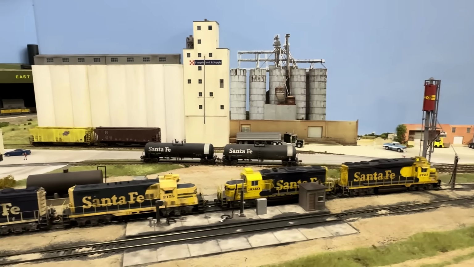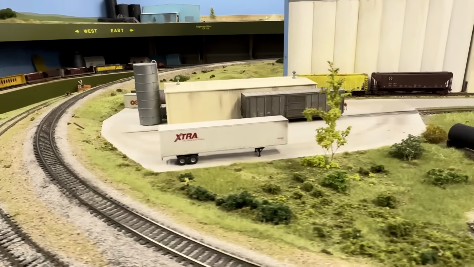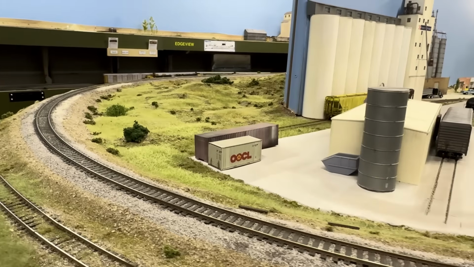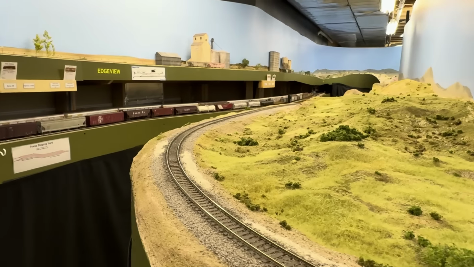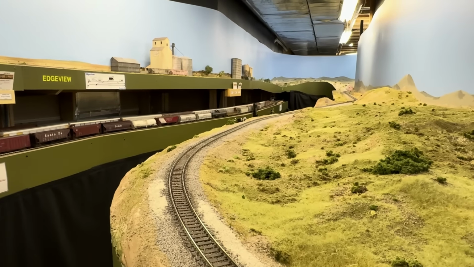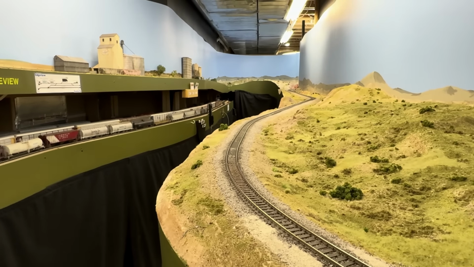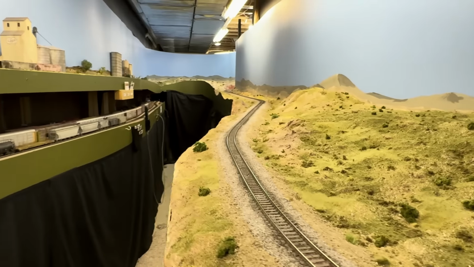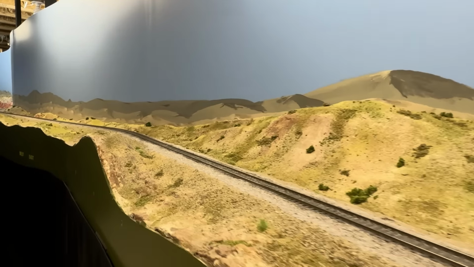So we'll work our way west out of Temple. Again, nothing's happened, but what we'll do is we will get a good view of the layout as it rises up to the second level. As we rise, you can actually see that manifest freight that left Temple is now pulling into Texas staging. I've got it on continuous run right now, so it'll just loop the whole layout. But anyways, we go up, gain some elevation here to get to the second level.